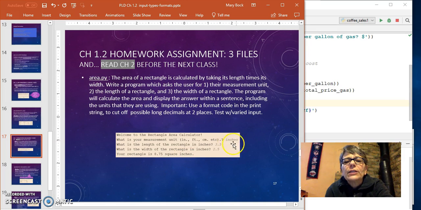So when they say inches here, inches comes here. If they say centimeters, centimeters would come here. Alright, so this line here is dynamic based on this, and this being different for each user. That's area.py.